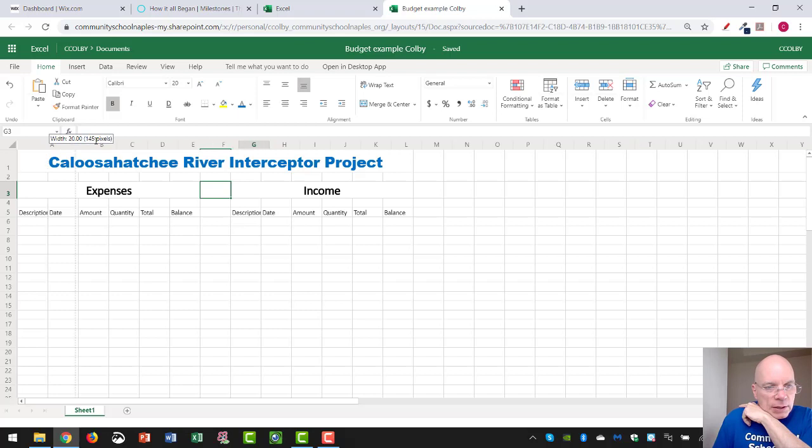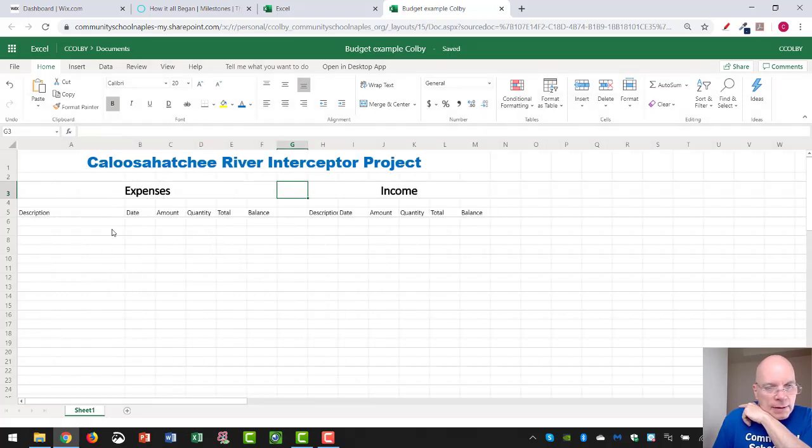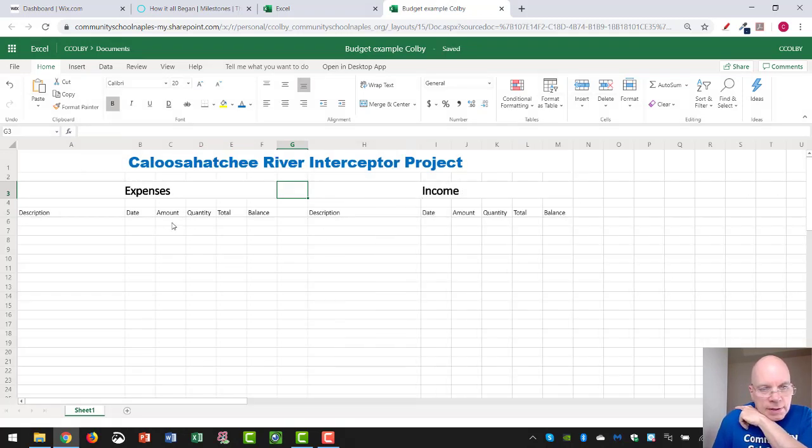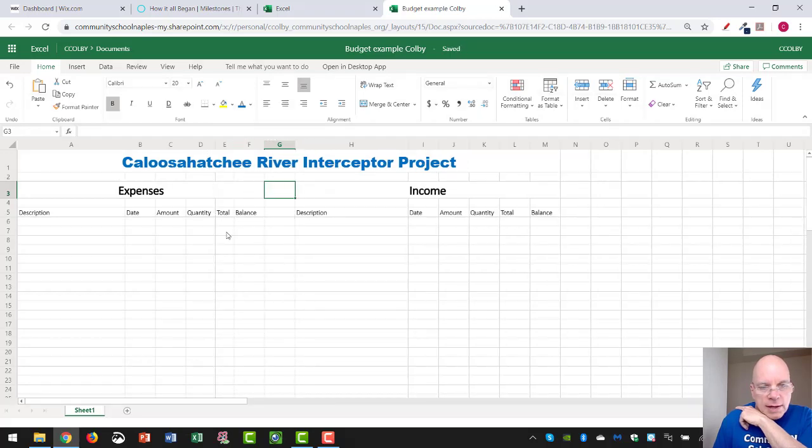But one thing I know for sure is the description is going to have to be a lot longer than I have room for there. And same on this side. The date, that's probably reasonable. Quantity doesn't need to be that long. One thing you can do when you click up here to resize a column, if you double click, it will automatically resize to the space that fits things well. Like if I do this on total, you see how it shortens that column. But we'll have to adjust those again once we actually get dollar amounts in there, because the current width might not be long enough.